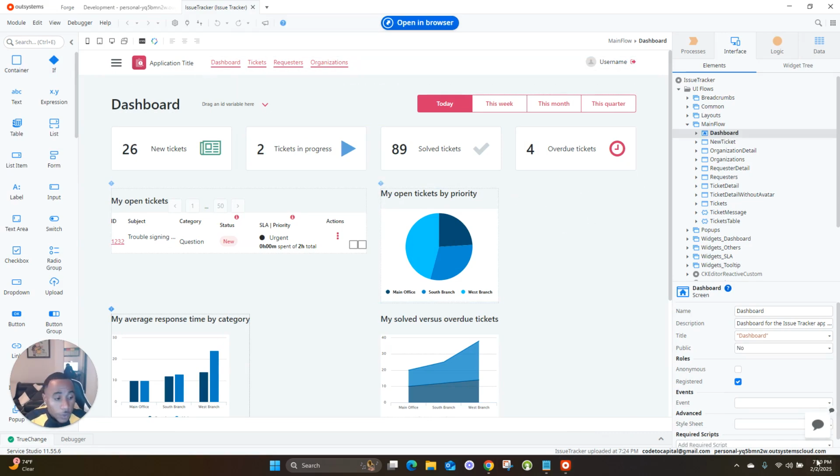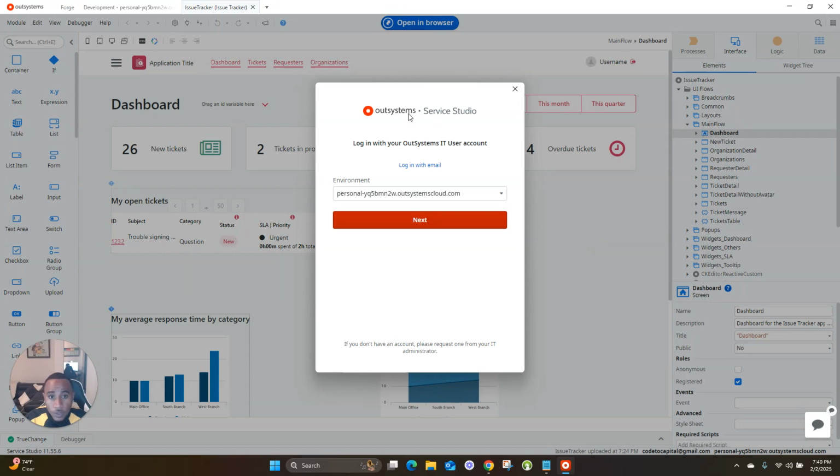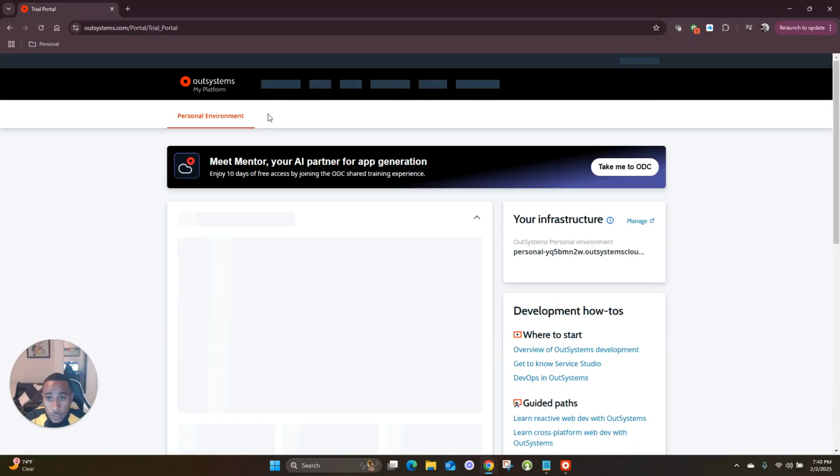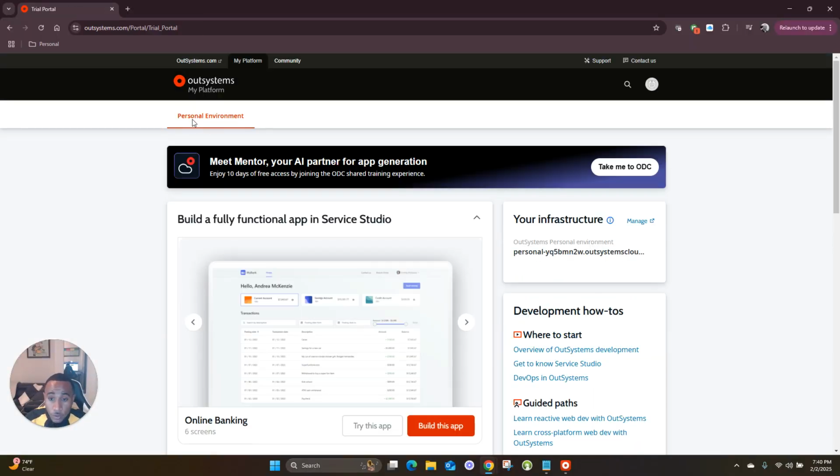When you first open Service Studio, you will see this window here. This window is where you enter your environment URL. It won't be the one you see on my screen, because this is my personal environment, but you'll have your own and it will point that out to you on the browser. Go to this platform tab and it'll take you to your personal environment, and then you'll be able to copy your link for your personal environment.